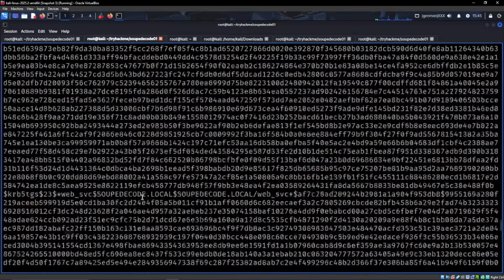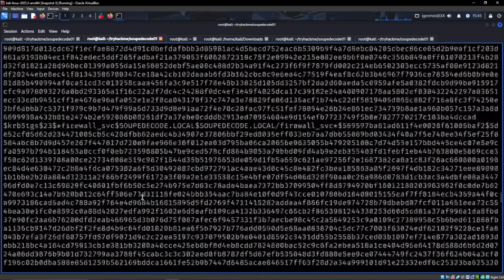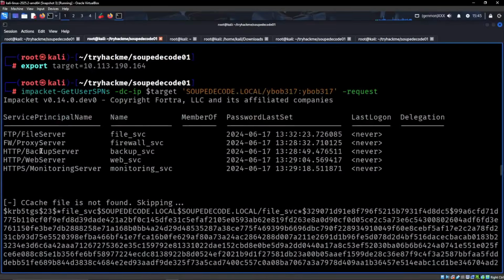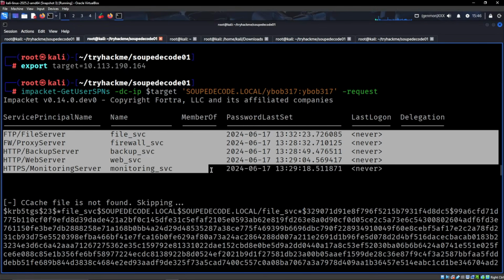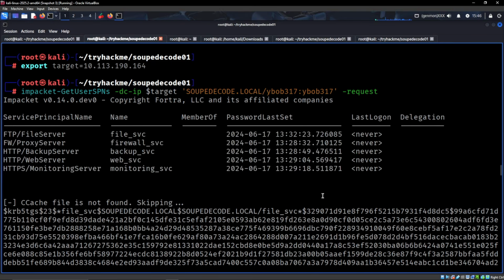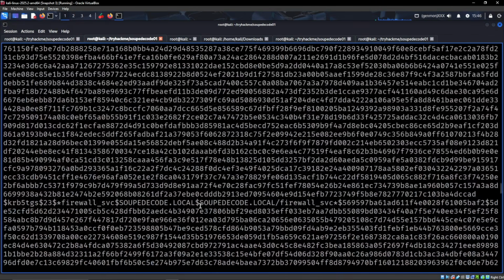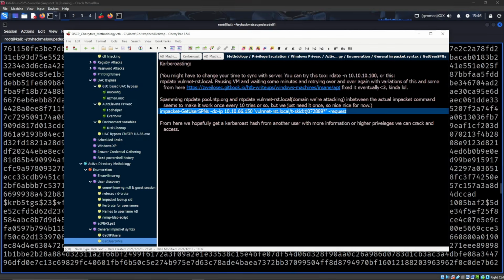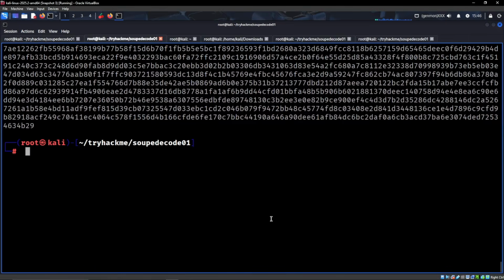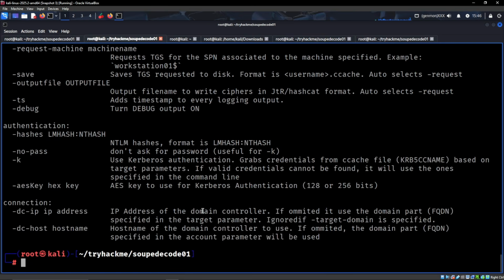Perfect. Okay, so Kerberoasting is by no means guaranteed, but we can see in this scenario, it found several services that are actually susceptible to Kerberoasting. Okay, so that is great. We can also just type help right here to see if it has anything related to output.